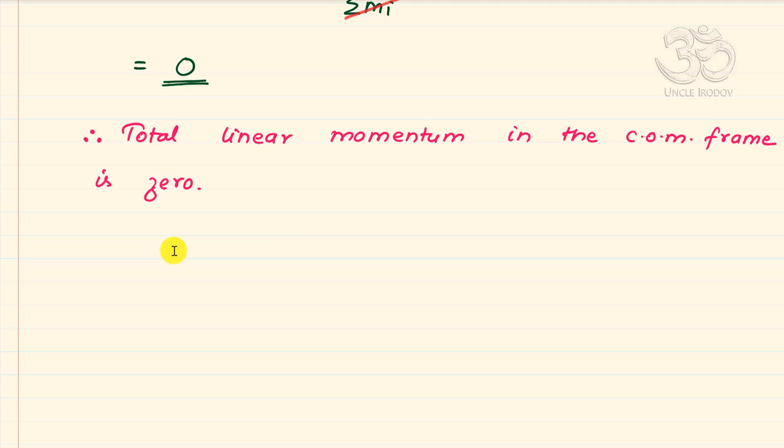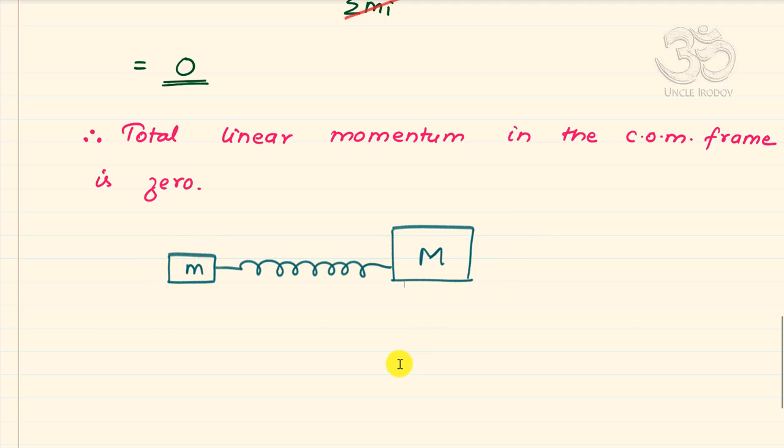It's useful in analyzing spring block systems especially. So let's say there is a spring block system. You've got a small m and then you've got a spring through which the small m is joined to a big M, like that. And at some moment small m is moving with some velocity v1 in the forward direction, big M is moving with some velocity v2 in the forward direction, and center of mass is moving in some manner. We can find out the velocity of center of mass. And this is if we are analyzing the system in the ground frame.